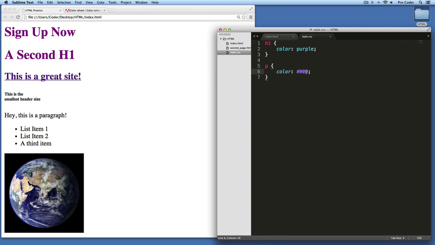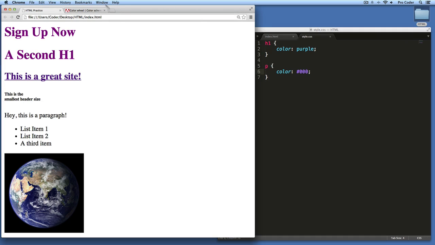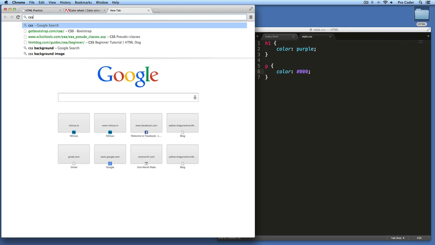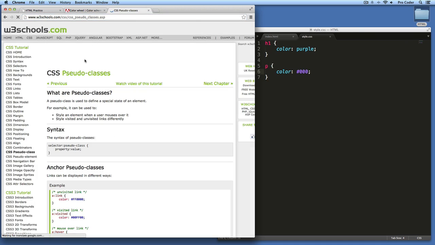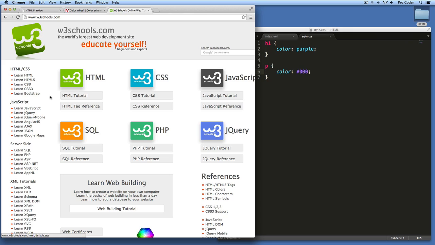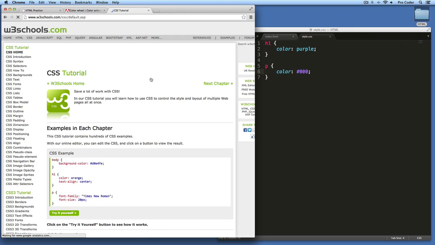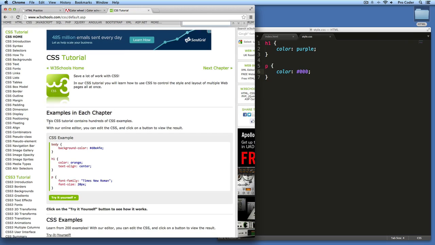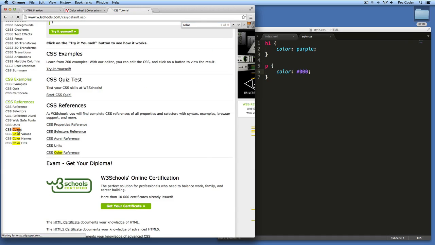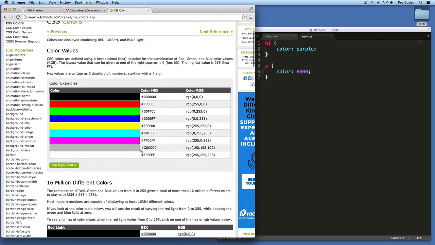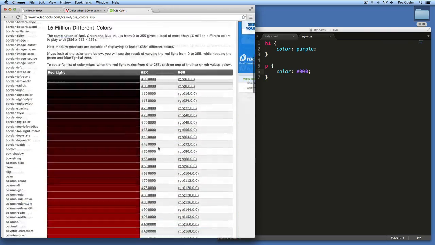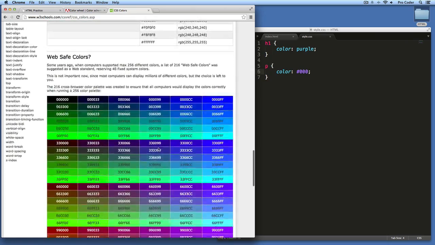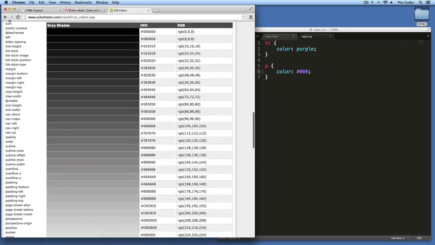Now, how do you know if you can use purple, red, and are there more complex colors like teal or silver? And there are, but the best way to reference it is to use this website called w3schools.com. Now, some developers have polarized opinions about this website, but it's got a lot of great information about HTML and CSS. And you could go and look for where they talk about colors. And you can read all about some of the hexadecimal values there. And you can probably find some of the colors laid out in words.